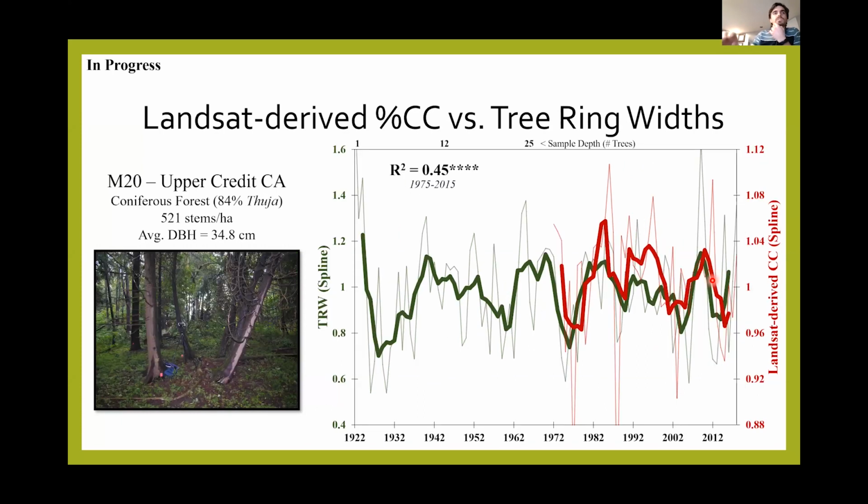In what we see here, this is a coniferous site, a cedar site, and we see some interesting things. What I started doing was playing around with fitting it to a certain method in dplR. Spline is one of the methods they have. And what I did was I took the Landsat data and did the same thing. I fit it to the same spline. And I find that when you fit the data to the same method, it starts to line up in an interesting way that maybe shows a sort of pattern.